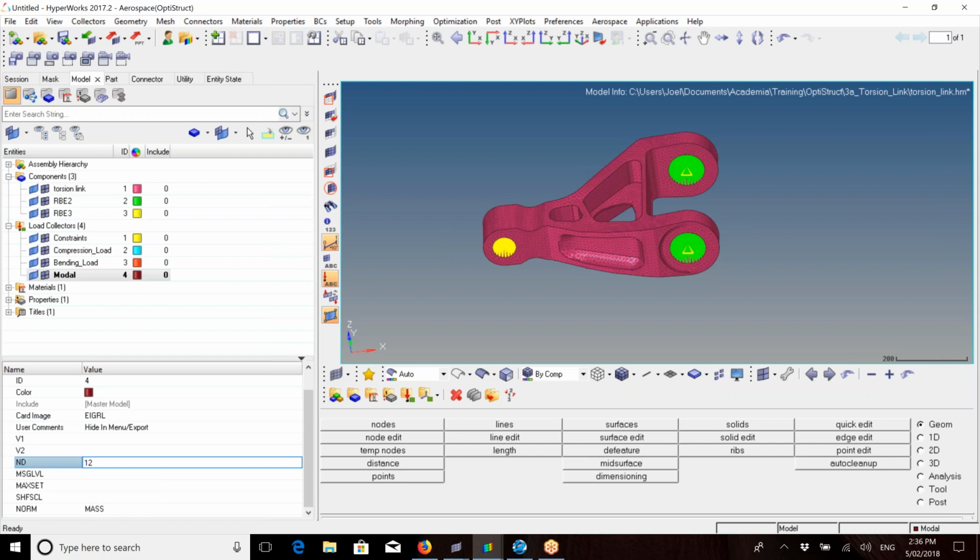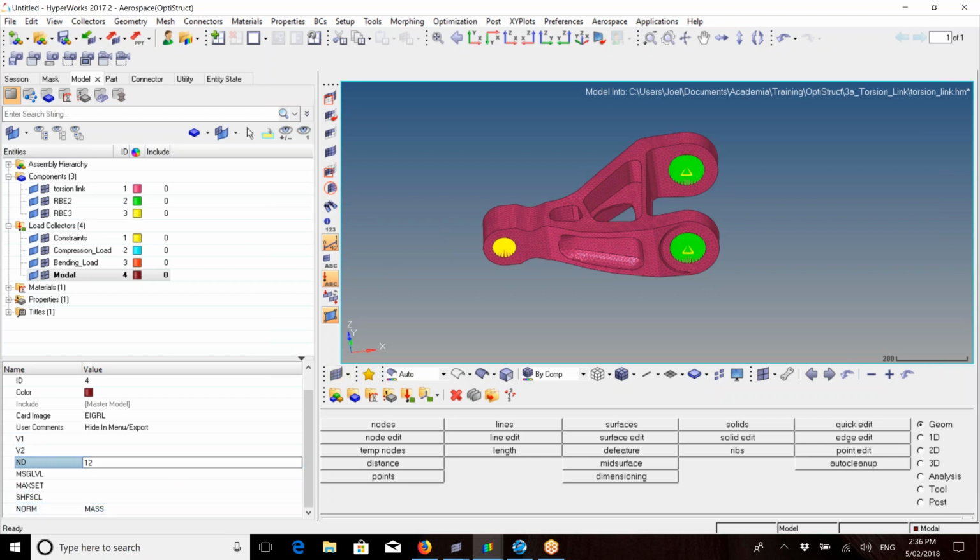modes. And it's very important to remember that we're not going to constrain this part in the modal analysis either. So the first 6 modes will actually be just rigid body modes at very low frequency. They aren't real modes, but it is still of interest to see how the part is moving. Generally, the first 2 real modes will be your mode 7 and mode 8, unless you've put a lower or upper limit. Then you need to understand what your limits are constraining. So for this analysis, we're just pulling out the first 12 modes, and we're going to keep the normalization to mass.